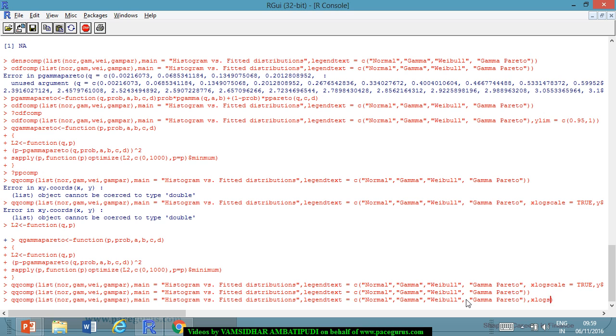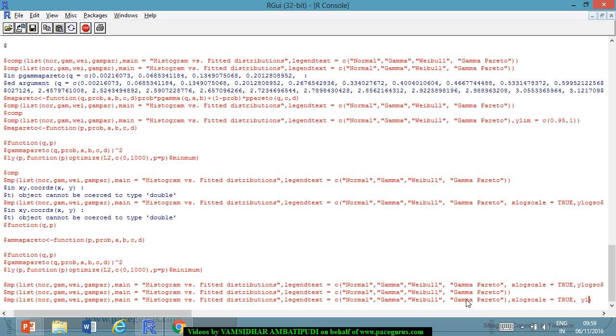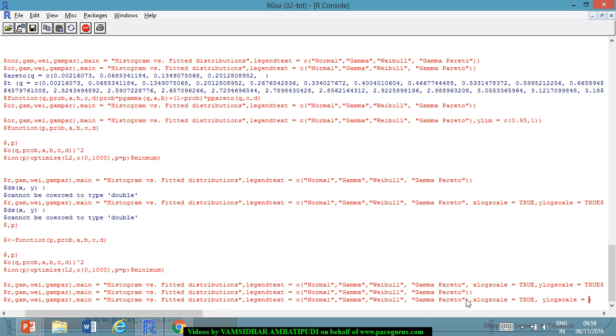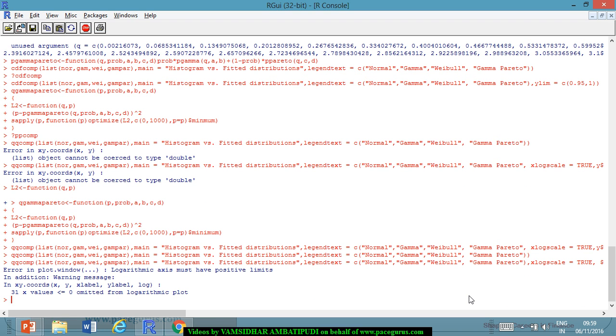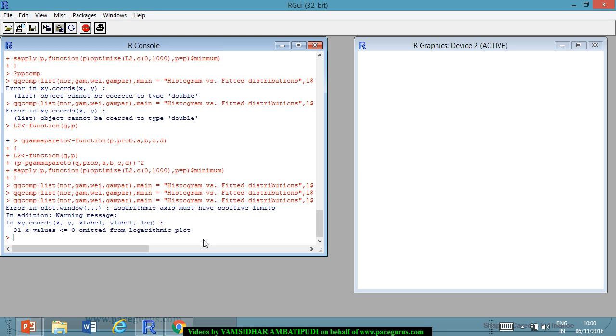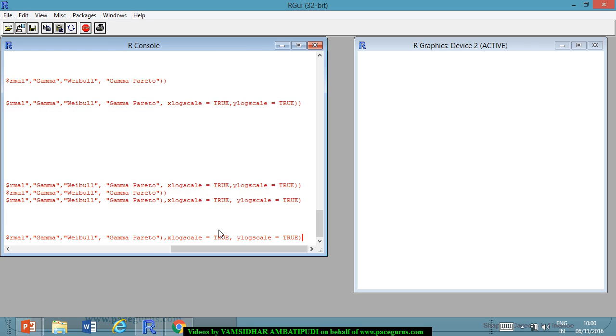X log scale equal to true, Y log scale equal to true, both of them I'm taking on the log scale. So the QQ plot is not coming out anywhere better for this.